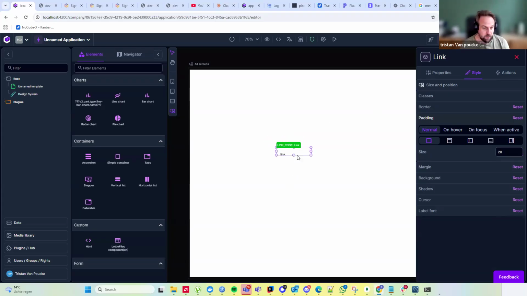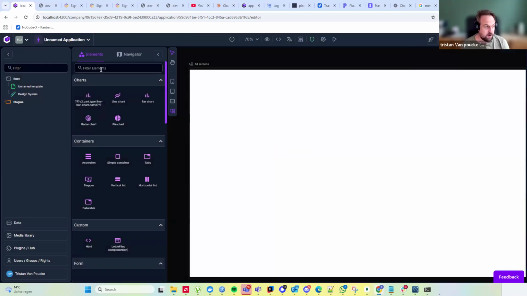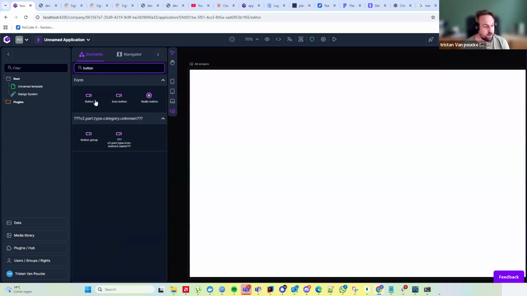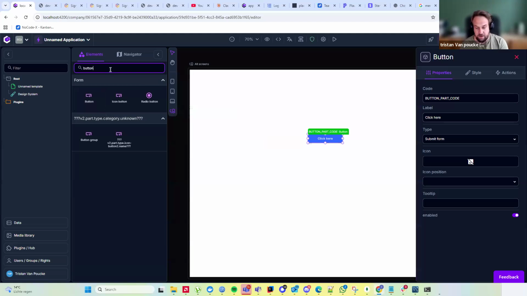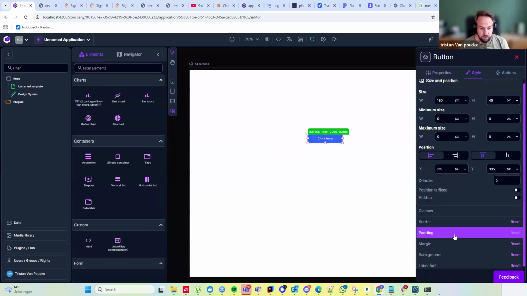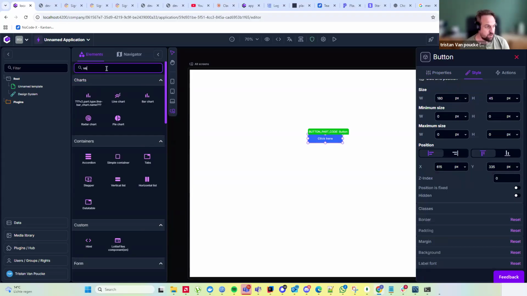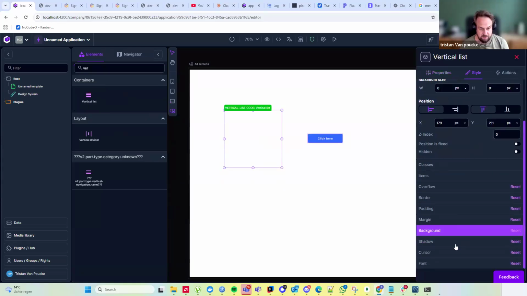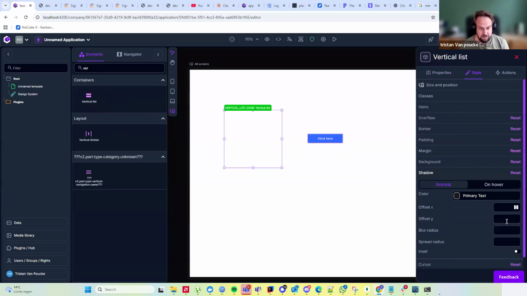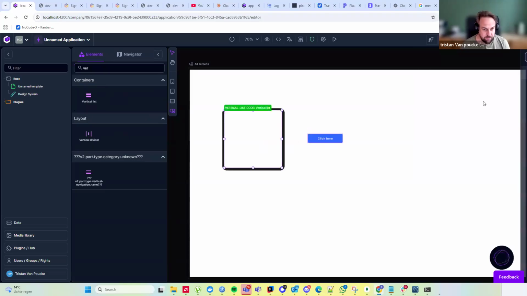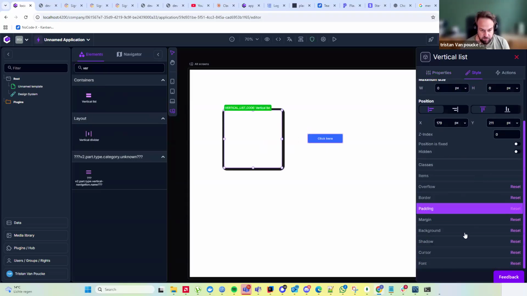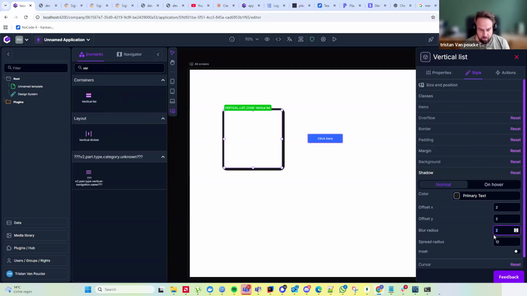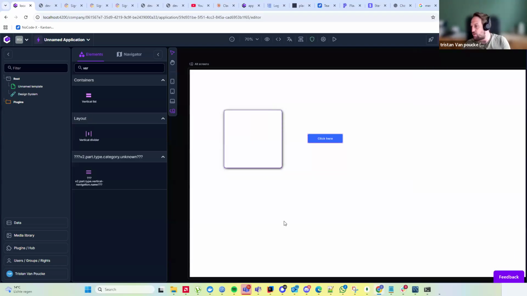Now, there was also an issue with regards to, for example, if I have a button right here and I add a shadow to this button, or maybe I should show it with a vertical list. Maybe that's better. So I add a vertical list like here, and then I add a shadow to this vertical list like this. Voila. So this is a bad shadow. Maybe, to get it 100% clear, I should have a bigger blur radius and a smaller spread radius, like this. So you add a shadow to a vertical list, whatever.